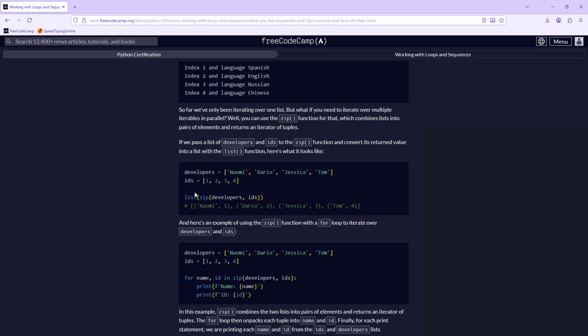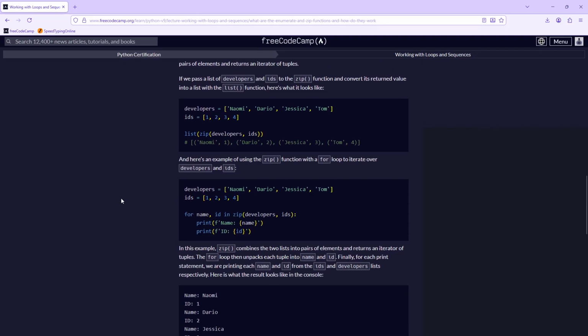And here's an example of using the zip function with a for loop to iterate over developers and IDs. Man, my brain. I'm not that tired though. I think I'm just mentally fried. I really gotta start doing this in the middle of the day rather than before bed. I do like coding right before bed, but it's really not working out.